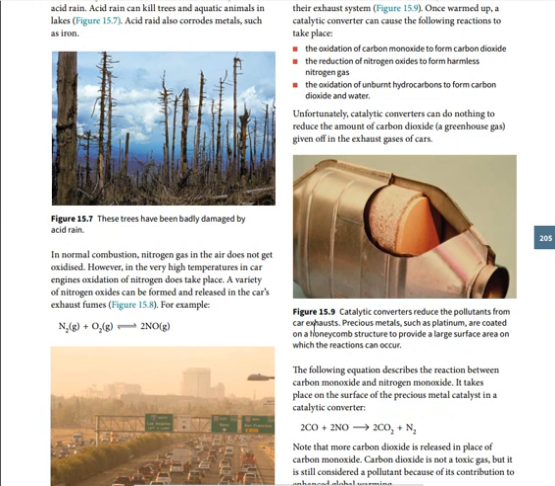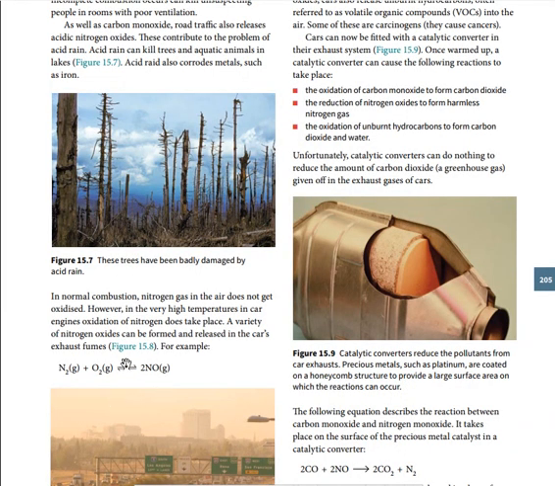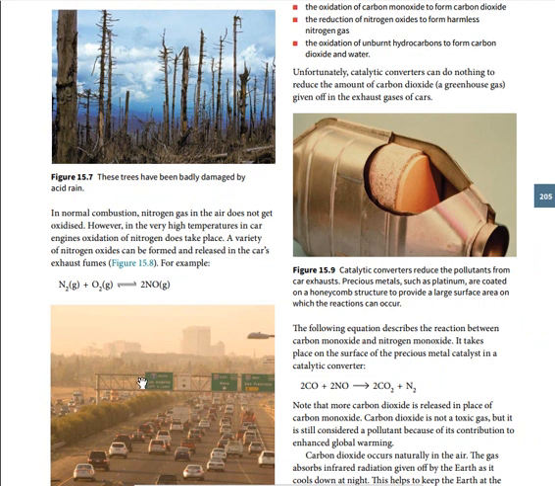Now you need to know that in this combustion there is usually the formation of pollutants, like carbon monoxide, and other pollutants like nitrogen monoxide, because inside the combustion both nitrogen and oxygen enter your combustion medium, and then they bind to produce nitrogen monoxide. Nitrogen monoxide and carbon monoxide are pollutants. They are going to interfere with your respiration, and they are also going to cause acid rain. These are trees which are being destroyed by acid rain, and this is a condition where you have pollution. It's difficult for you to breathe.